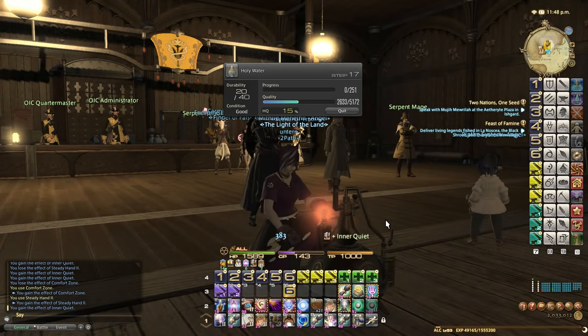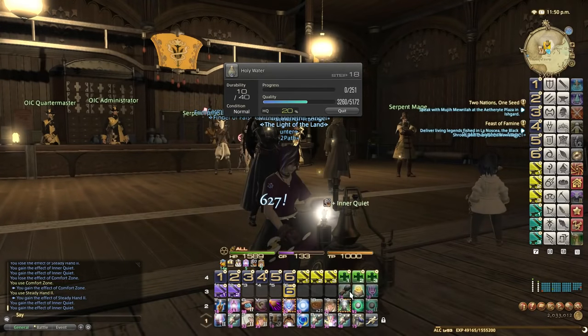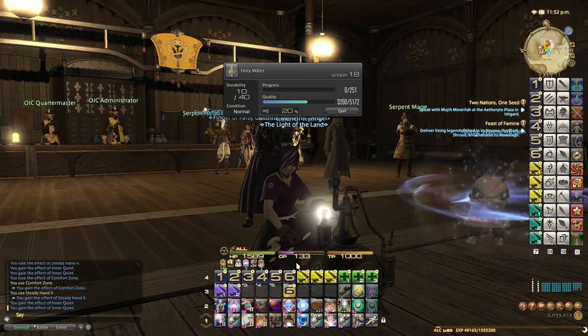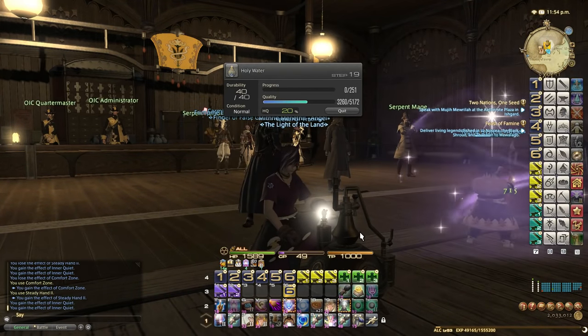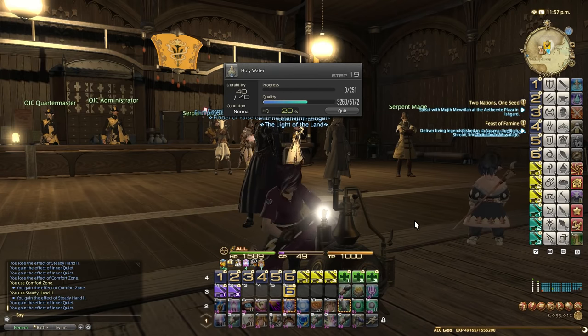Okay, so just for the sake of it, I'm going to hit Precise Touch. Cool. So now we have, let's see, 10 stacks of Inner Quiet, 5 stacks left of Comfort Zone, 10 durability. So obviously I have no choice but to hit Master's Mend. And now I'm going to just go about doing the ending rotation. So I'm going to hit 1 Careful Synthesis 2, because I know it won't finish the craft.